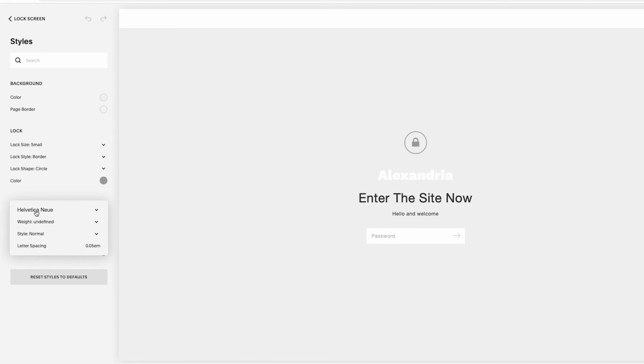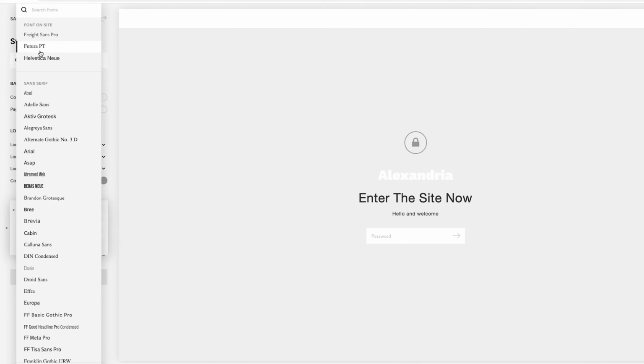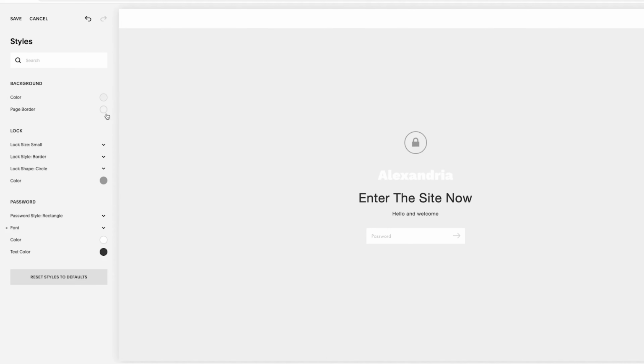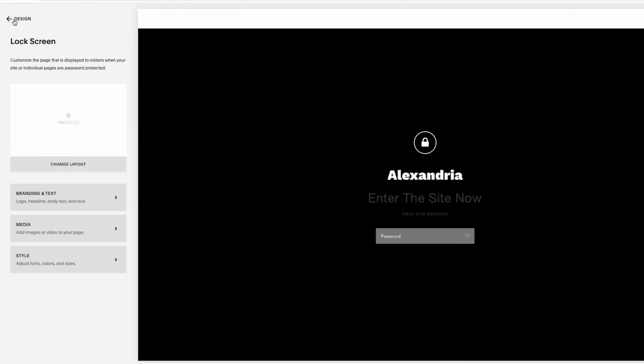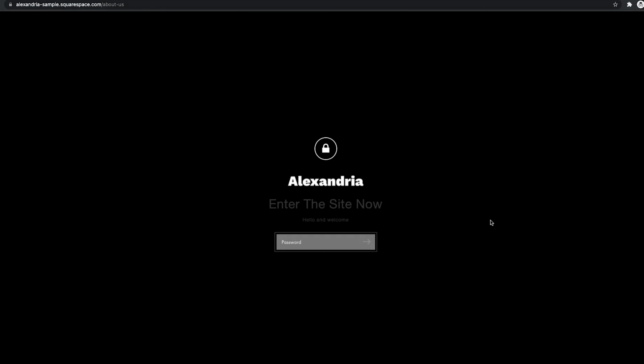So for now, I will just change this to Futura just for the sake of, and now make this all dark mode again. And just like that, I have added my site styles that I want for this page. I'll click save, get out of this. And now let's take a look again at the original page. So this is what we had before. If I refresh, just like that, the updates are made. It looks a lot more beautiful.